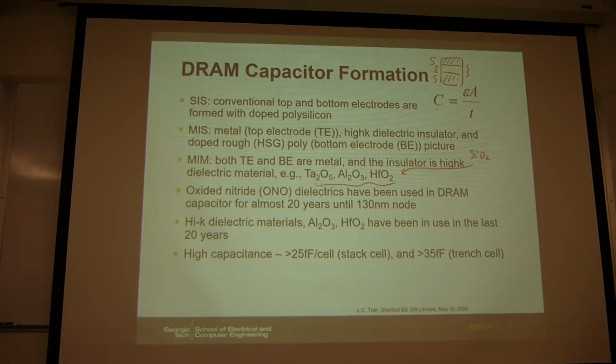This is because if you look at the equation for the capacitance, you know this equation very well. It's just capacitance equals epsilon, which is the dielectric constant, or sometimes we call it K value, times area, and divided by the thickness of the insulator. So we want large CS, so we want higher K value. So in those materials, like tungsten oxide, aluminum oxide, hafnium oxide, higher K value than silicon dioxide.